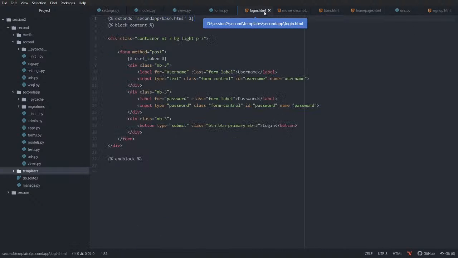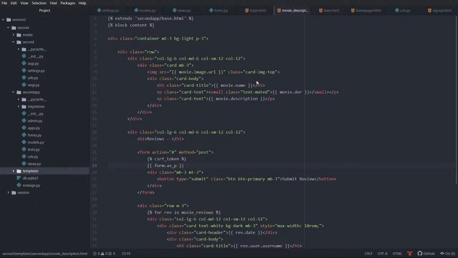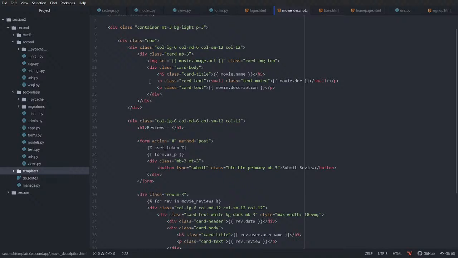Now what I will do is I will go to my movie description page and I will load Bootstrap 4 here. First I need to load the contents of the Bootstrap 4 package that we just installed, and then I will print this form as a Bootstrap form.